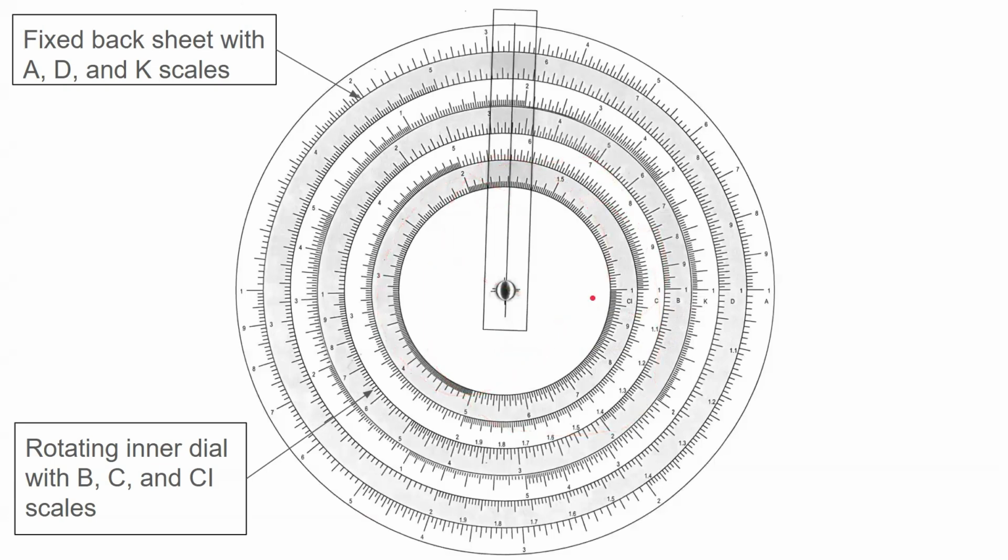So when you manipulate the physical slide rule, you'll find that that inner part rotates. Also, we have a rotating cursor, which is used to enter, so to speak, numbers that are going to be our input operands for a calculation, or to read out the result of that calculation. So in order to use this, there are some basic things that we should talk about.